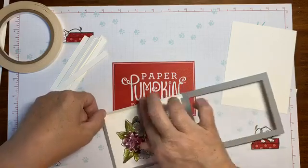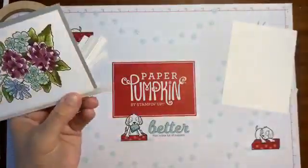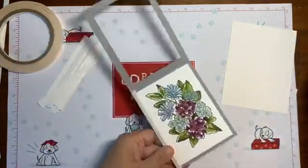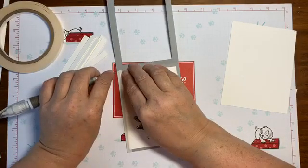You may end up seeing my hair in this because I have to see where I'm putting that crazy thing. Okay, so we're going to do 2 layers.